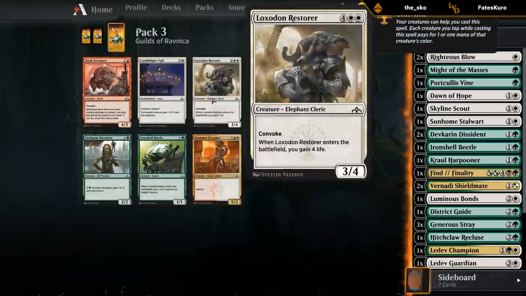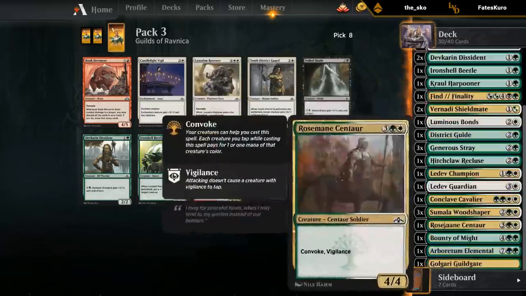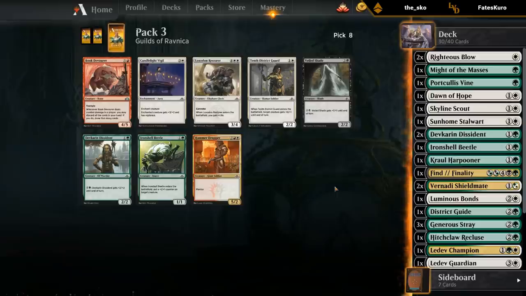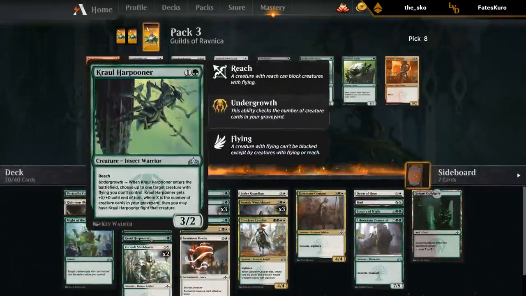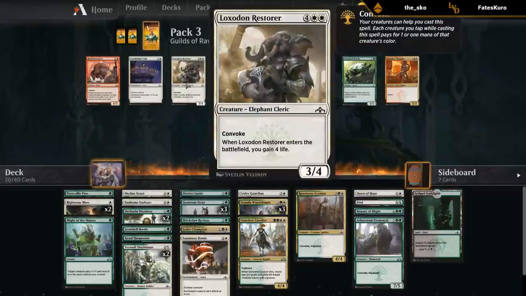I could take the Restorer, I guess, that's just a big Convoke creature that has a bit of synergy with Dawn of Hope as well, if we have enough mana. Because that's kind of what our deck is lacking at the moment, a big, beefy creature to Convoke into once we play all the cheap stuff. So this could actually be a spot where we want to take Restorer, since we've got basically all the 2-drops we want. We've got Scout, Stalwart, double Dissident, Beetle, Harpooner, double Shieldmate, so there's no lack of 2-drops. Restorer isn't huge, but it's still bigger than a 2-2.